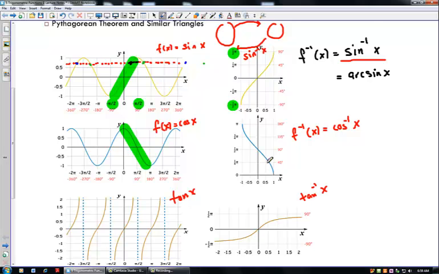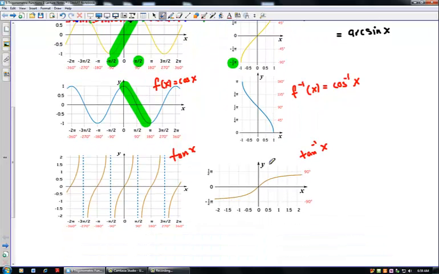And then tan inverse, how do they draw this? They just choose one of these pieces, and they choose this piece right here. And they can't take all of it because this whole thing does not have an inverse, right? It doesn't pass the horizontal line test. It hits it lots of times. But if you pick a piece, then you can say that's what I'm going to take as tan inverse, and we can draw it over here. So it's a real simple idea.